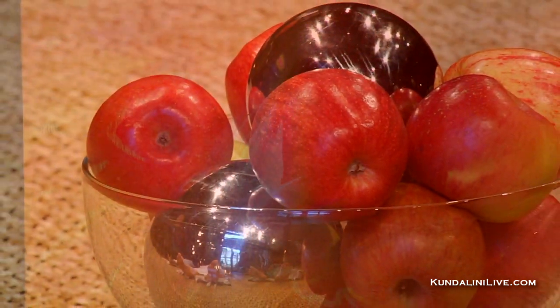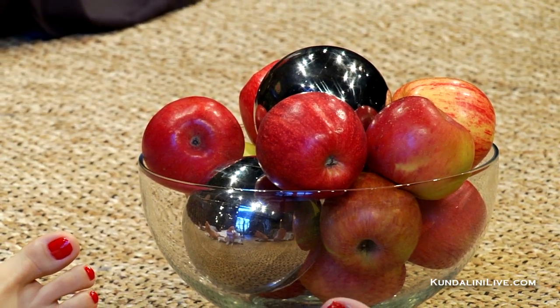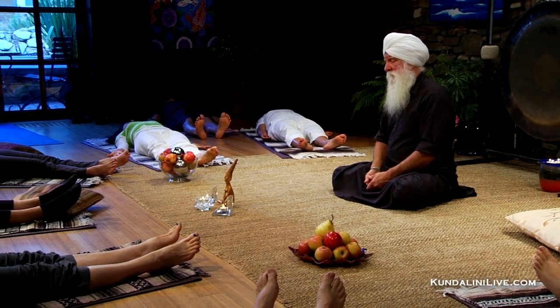And yet, through all of this discipline that you have to go through, you have to keep your joy and love and happiness there. You can't be a fanatic. You have to find that balance. And this class is about balance.